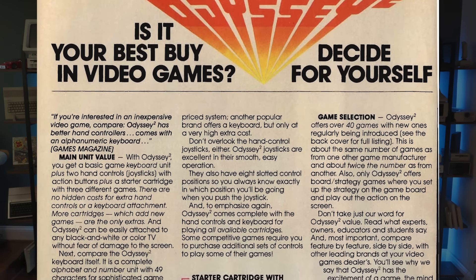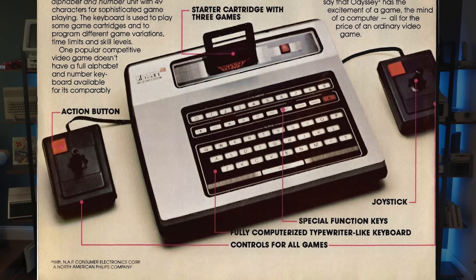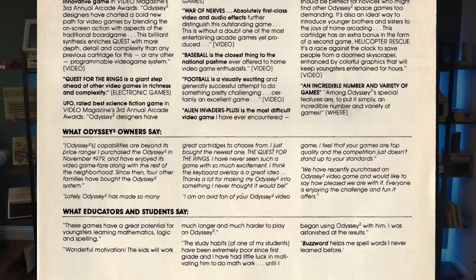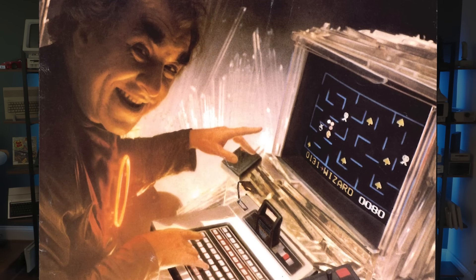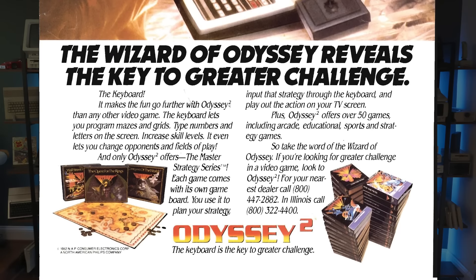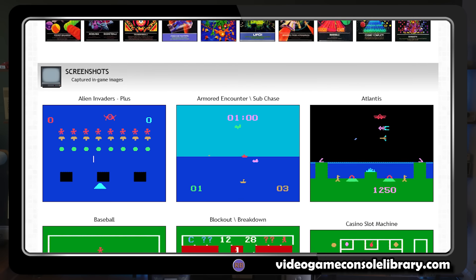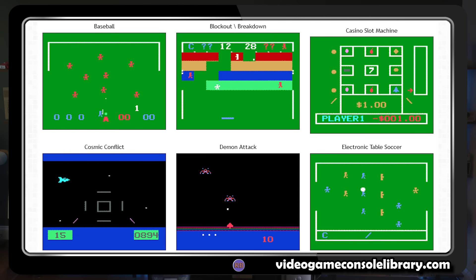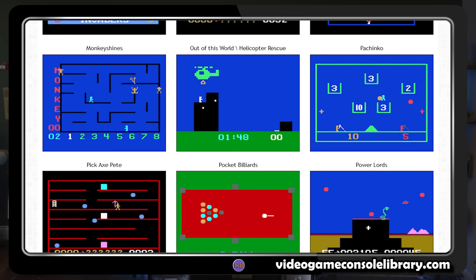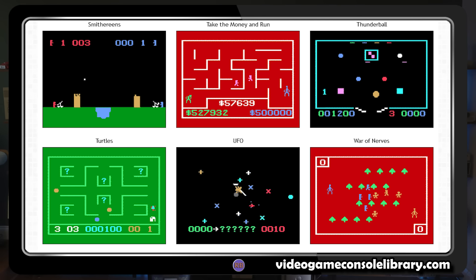Given the lack of support, the console wasn't a huge commercial success. By the time the company realized how big the market for second-gen consoles was becoming, Atari had already locked in their position as the dominant force, outselling Magnavox 15 to 1. Despite their early lead in the industry, the Odyssey 2 was relegated to third place in sales, eventually shipping 2 million units over the machine's six-year run. Around 50 games in total were available in North America, with a slightly larger number in European and Brazilian markets. The library consisted predominantly of first-party titles, until late in the platform's life, when companies like Imagic and Parker Brothers ported a handful of their popular games to the platform. A number of homebrew titles have also been created, with the latest being as recent as 2017.